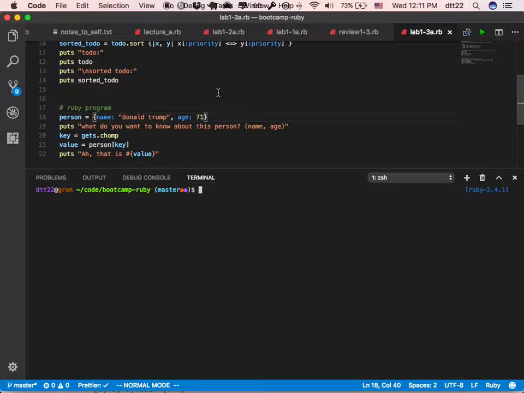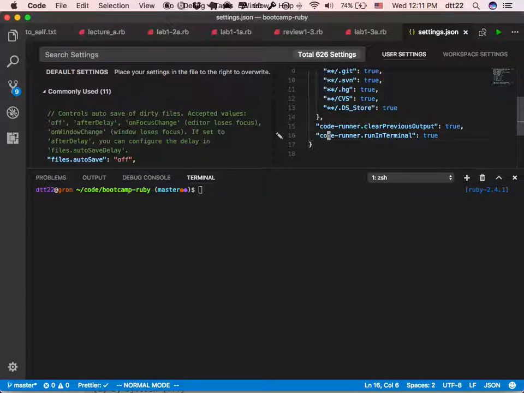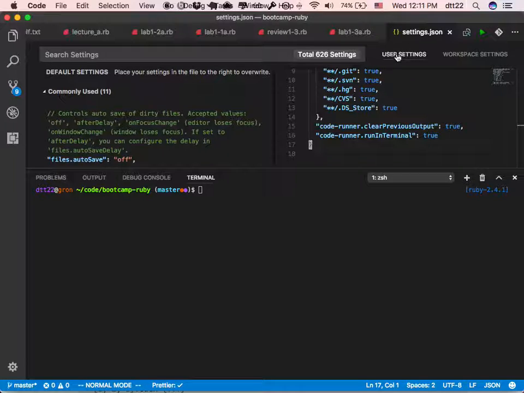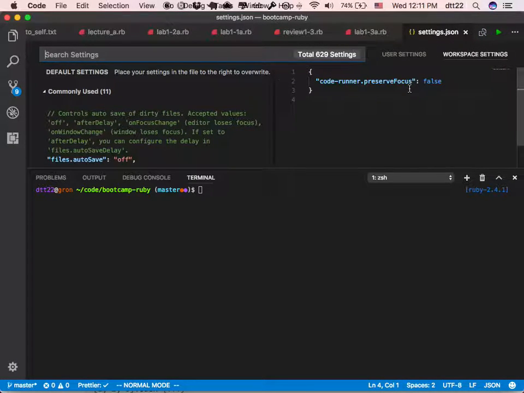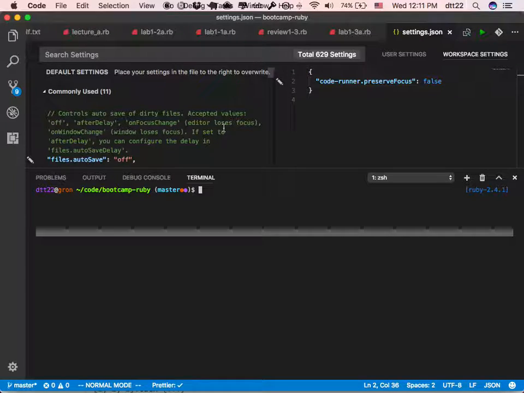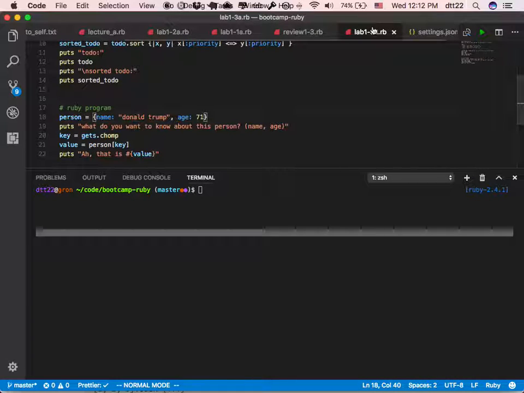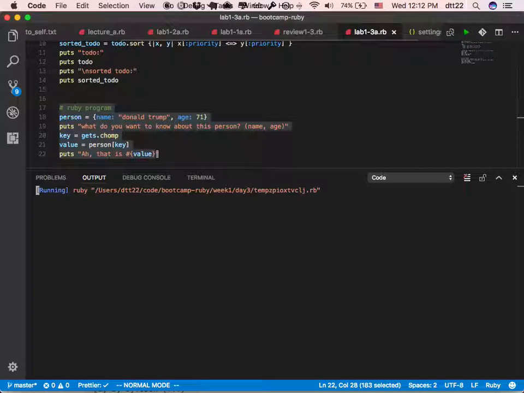I go to the terminal. Let's check the setting again. Run in terminal. Okay, run in terminal is true. Check the workspace setting. This is your editor setting for your user, which applies every time you open VS Code. And down here is for the terminal. For the terminal, for example, preserve focus means false, means after I run it, I'll switch the focus to this terminal instead. Don't worry, that one you don't have to understand yet. So I'm trying again. I hope this will now run it. No!